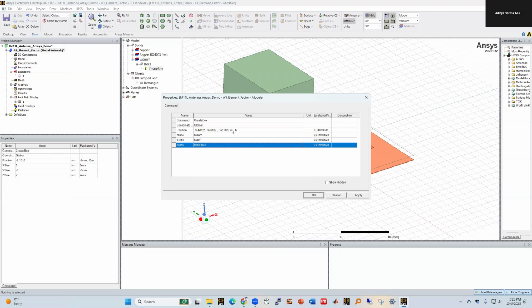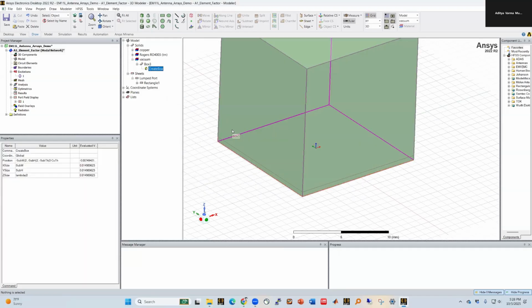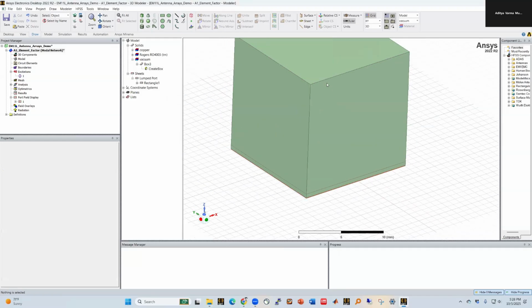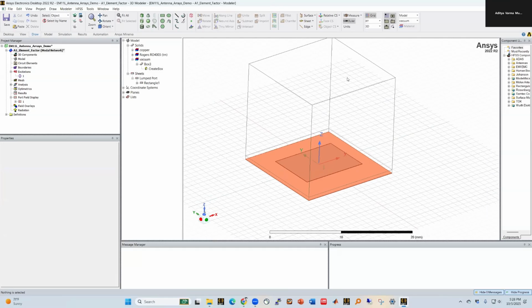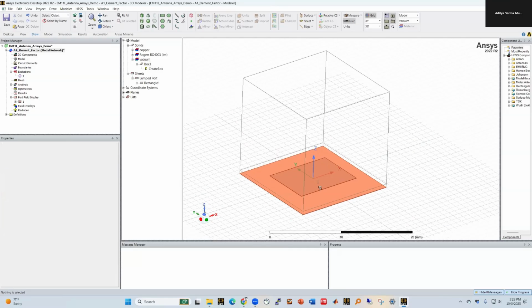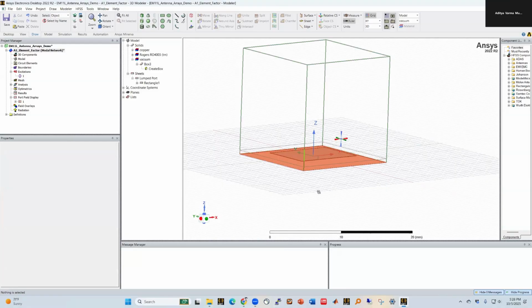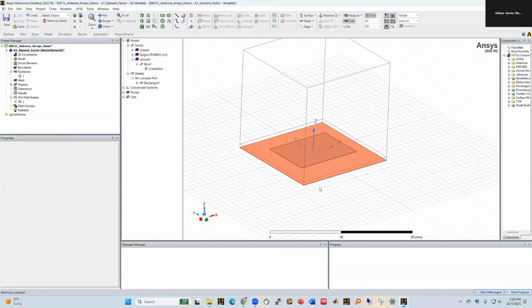We'll see in the next lecture, EM12, that the radiation box has to be at least lambda over 4 to lambda over 2 away from the antenna, so lambda over 2 is a good number. That's why I'm making the top surface lambda over 2 away. Then I'll make it transparent so that you can see inside it. The reason we don't need radiation down here is because this is a periodic environment. If you take an infinitely periodic array, then there is no radiation going down. It's like the ground plane gets made into an infinite ground plane.